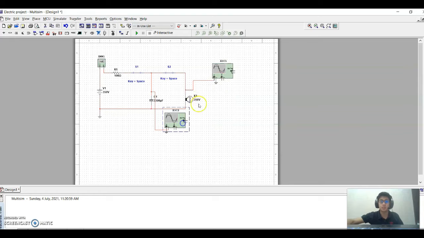The next one is both of these. It is called an oscilloscope. It is to observe the waveform voltage of the capacitor, whether it is charged or discharged. And the last one is the multimeter. The purpose of the multimeter is only to verify the current flow in the circuit after we calculate it in theory.